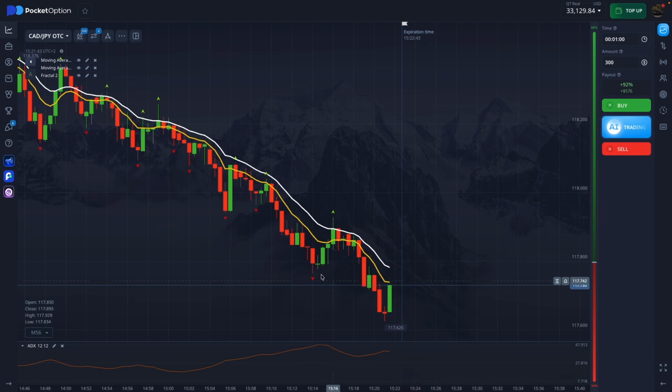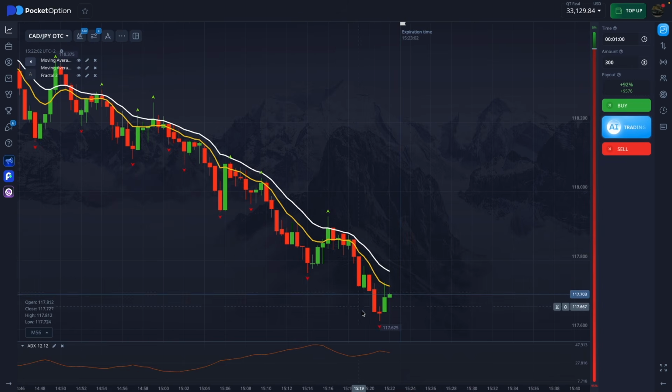The thing is, for example, if the chart has been going down for a long time and then starts to bounce back, the ADX value may still be quite high. But if I see that the ADX indicator line is pointing down, it means it is showing the strength of the previous movement. And the previous movement is losing strength. So for entering trades, it is important for me that the ADX value is not just above 20, but also that this line should be either pointing upwards or be flat. If I see that the line is pointing downwards, like right now, it means that the movement that occurred before it is simply losing its strength. This is the first indicator that I pay attention to.